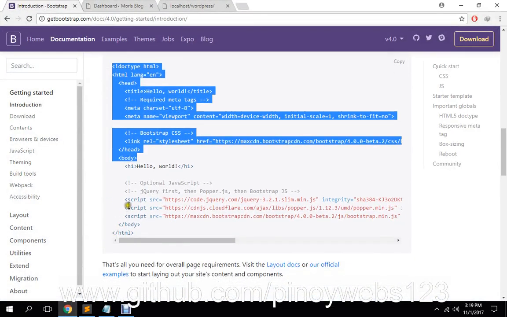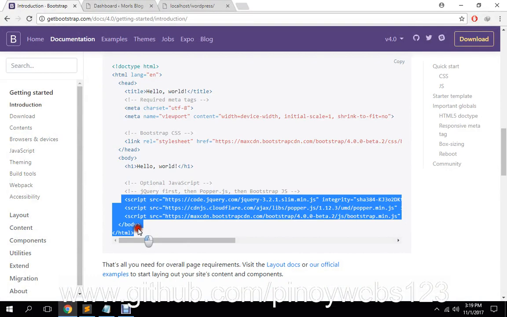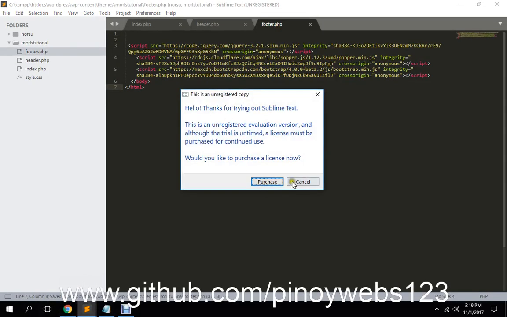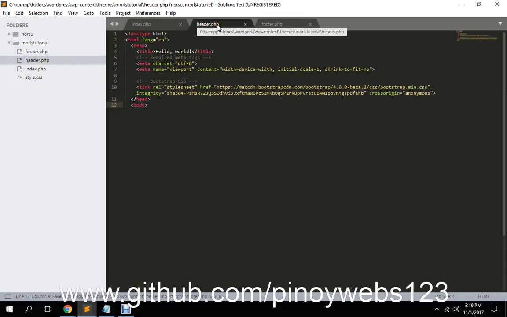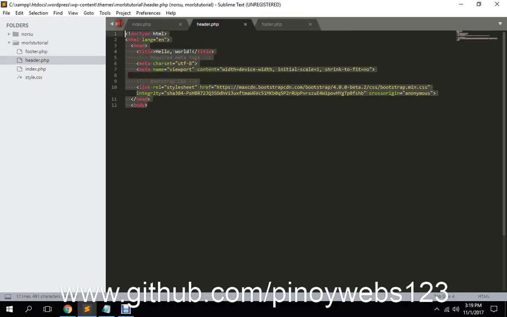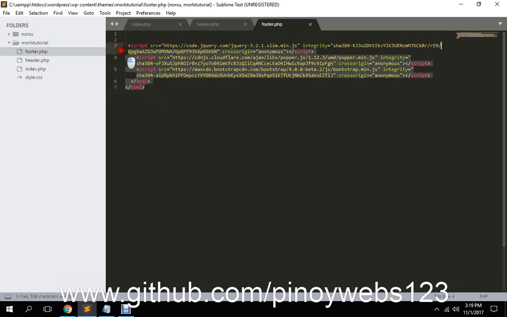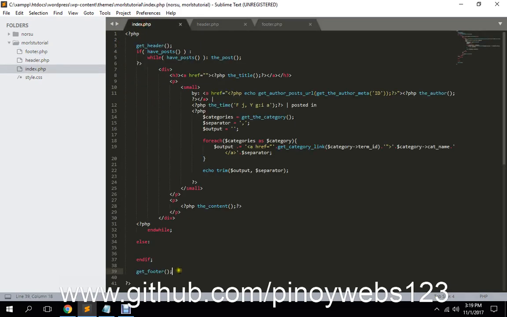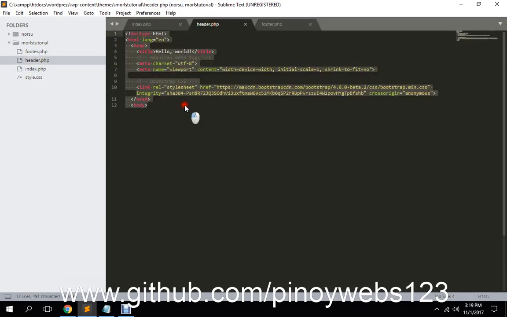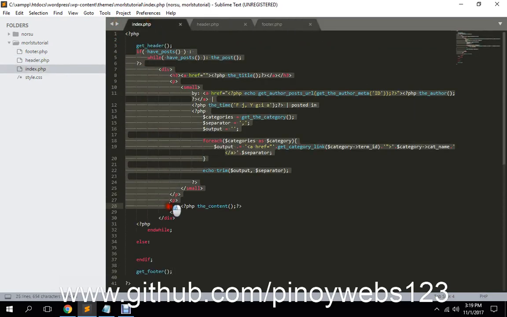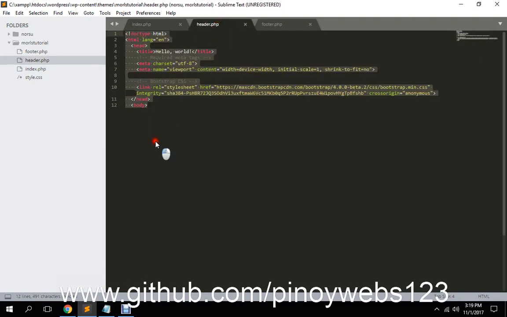And also in the footer, I will be pasting the other half. So it's like this. This part of the header, we call this HTML above, and this part of the footer we call scripts below. So if this is above the template and this is below, this code will be, you're right, here in the middle.